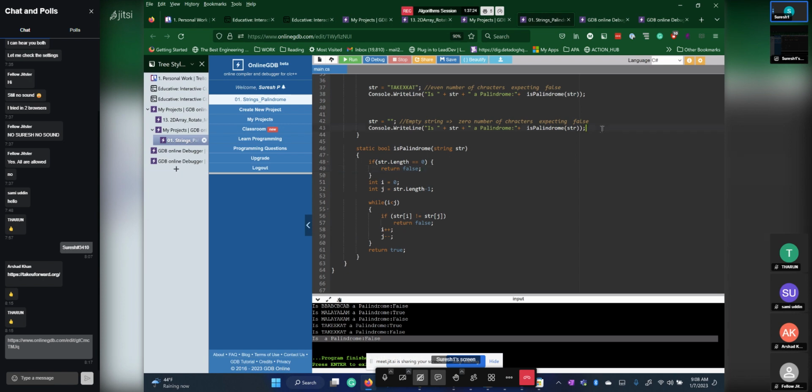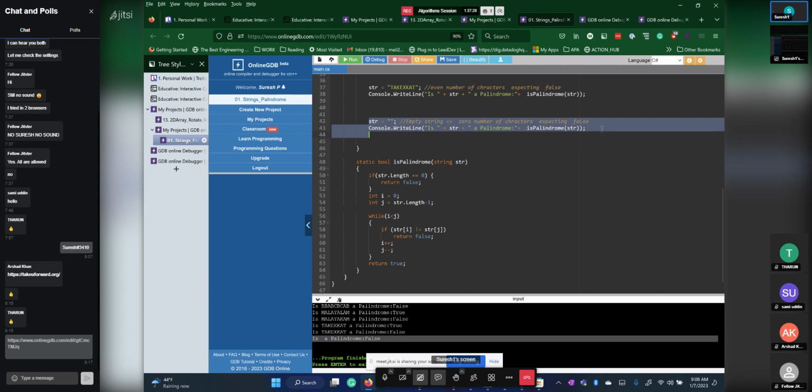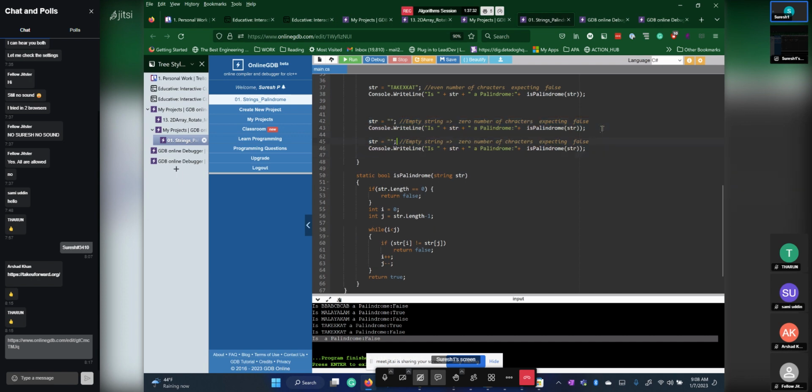Now, as he suggested, one more test case with a single character, which is important. I totally agree because that is a special case. Let's say Z, a single character string.